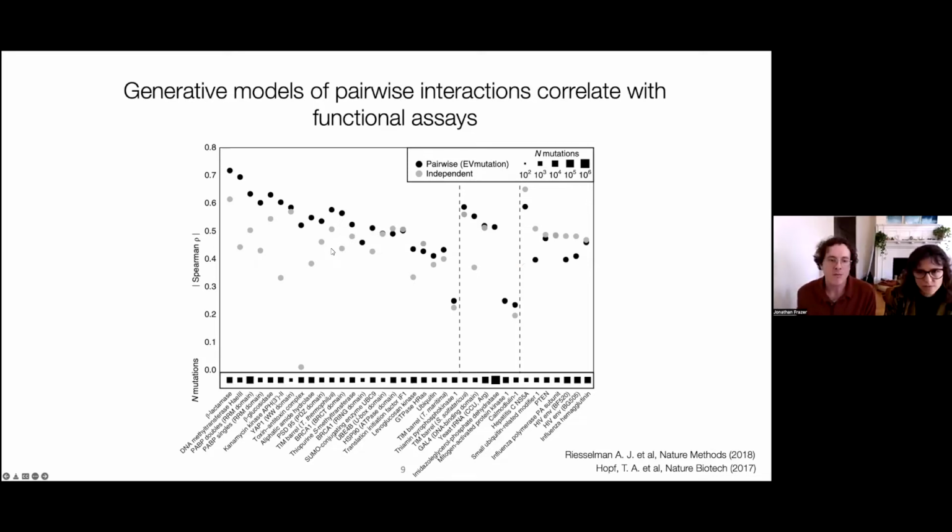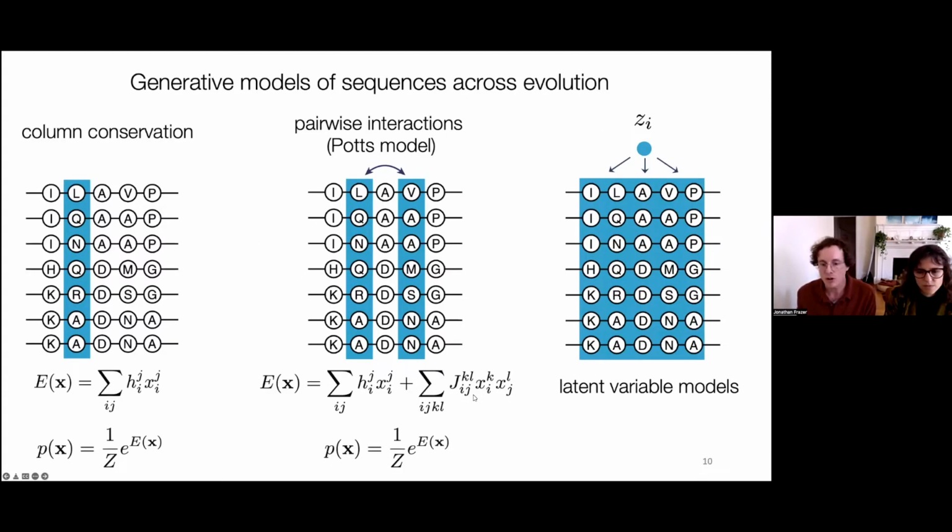So if moving from a site-independent model to a pairwise model gave us some boost in performance, how could we push this idea even further? The first thing that might come to mind would be to go from quadratic order to cubic order. As far as I know, this hasn't been fruitful for anyone. It certainly hasn't been fruitful for us in the lab. So in recent years, we've moved in a slightly different direction, towards deep learning methods. There's been a flurry of activity in this space, particularly in the context of protein design, and there are many, many different models out there now. The one we're going to focus on today, though, is a variational autoencoder.